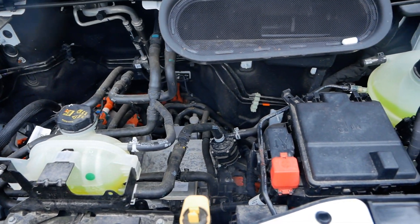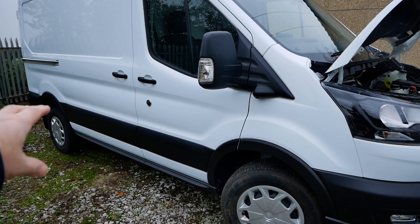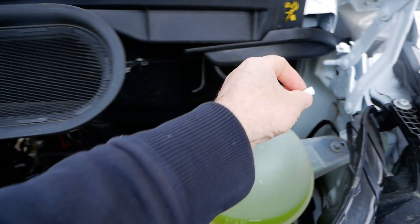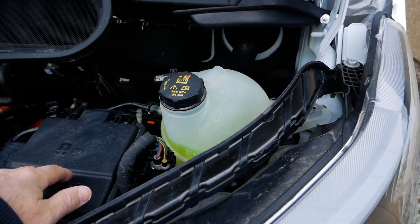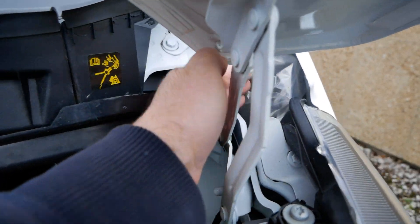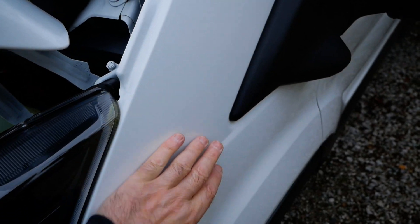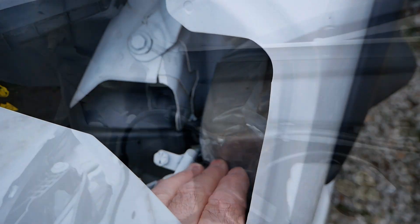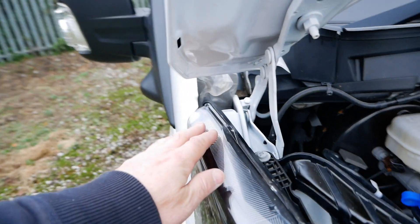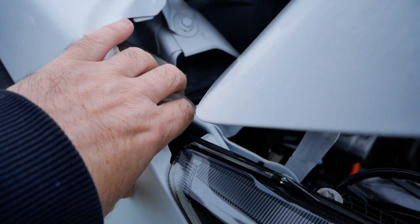They've actually added extra crash protection since it doesn't have the mass of a combustion engine up front. They've mounted the spare wheel underneath the charger unit, which you access from underneath — you can't put it under the floor because the battery pack is there, and with rear wheel drive you've got the motor on the back axle too. This little cap here goes over an earth stud on the bodywork — I've just made another video about how you jump-start these. You can also see a plastic bag with grey foam in the wing cavity; all modern vehicles have this to stop noise and wind whistling, though I've never seen them quite so exposed like this.